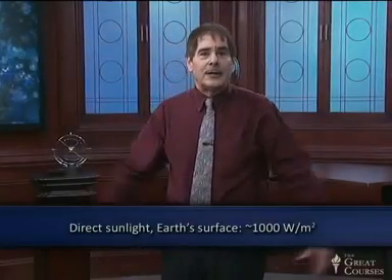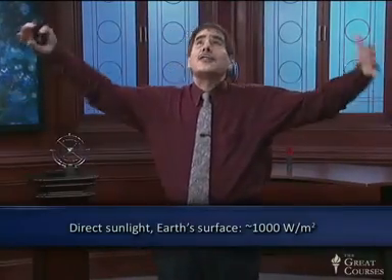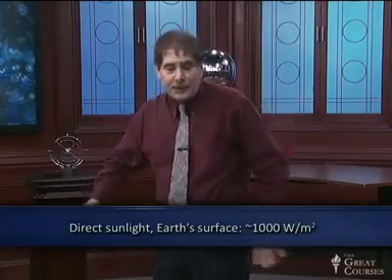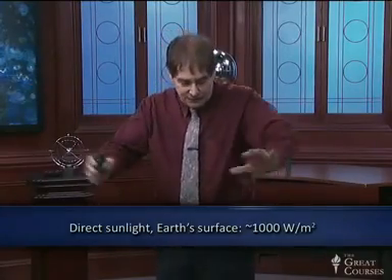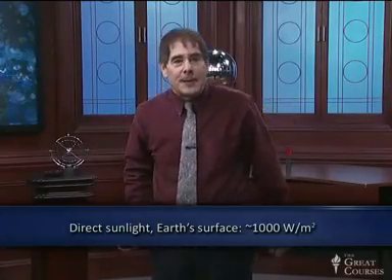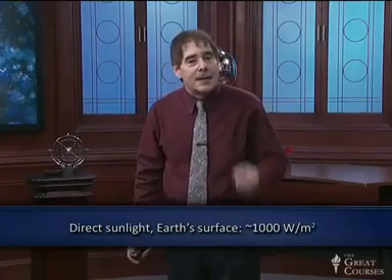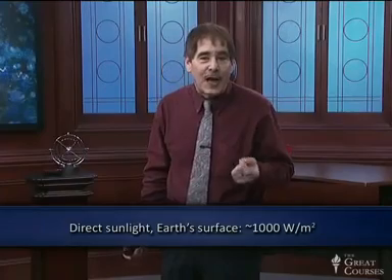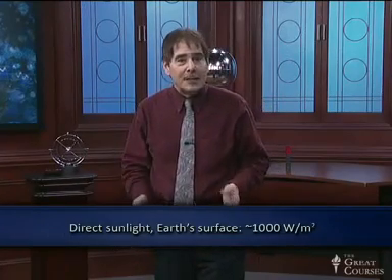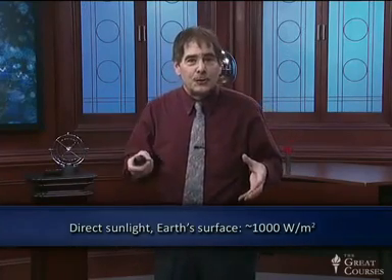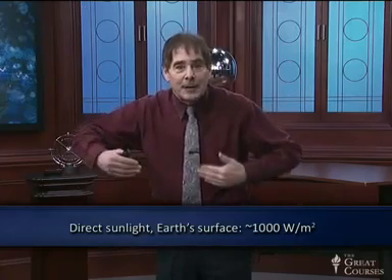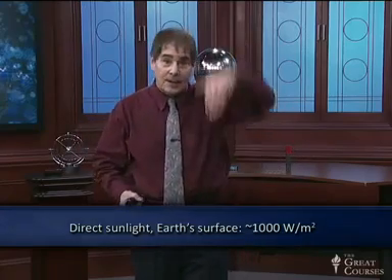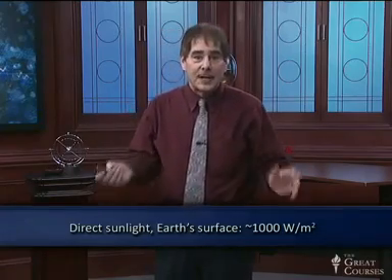In direct sunlight on Earth's surface, so you go out in the noonday sun and put a square meter flat at the equator, or tilt it toward the direct sunlight at some other latitude. In bright sunlight at Earth's surface, that intensity is about 1,000 watts per square meter. That means sunlight is carrying 1,000 joules every second to every square meter of Earth's surface that's oriented at right angles to the incoming sunlight, of course, under clear sky conditions.